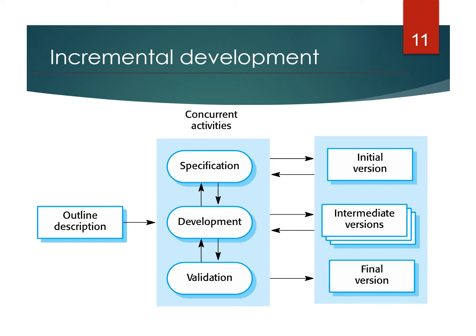So the mission for this incremental development is to make the system ready as early as possible, so that we can show the first version to the client. If the client or the customer says no, this is not what I mean, I need you to add some more, it will go back and add on the specification and development and so on. And then they have the intermediate version, the second version, and it will go again and again, several more versions before the final version. So that's how you could imagine incremental development is an iteration of processes.